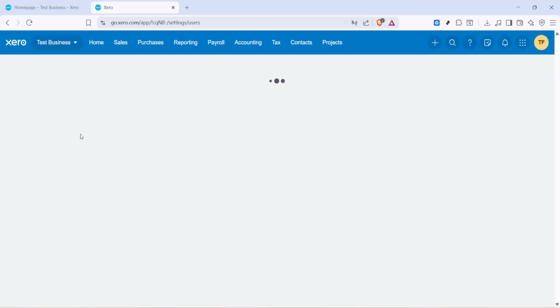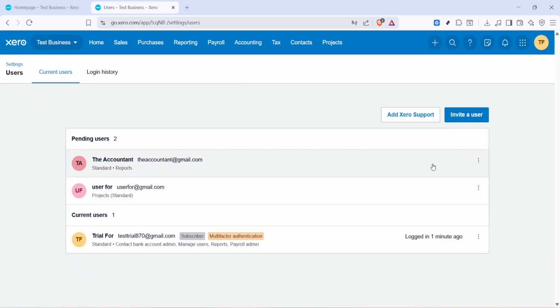Now, select Users. You'll see a list of everyone who currently has access along with their roles and status. Take a second to verify you found the correct person. If this user is responsible for time-critical tasks like approving bills or publishing reports, make sure someone else is ready to take over so you don't interrupt your workflows.